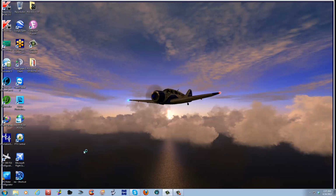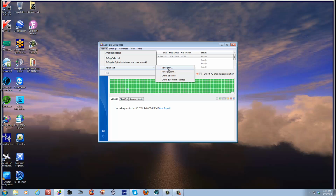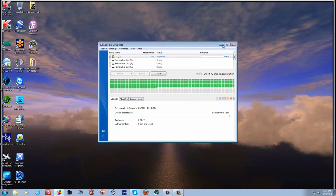But anyway, it's time for me to defrag my Rex folder, which I'm going to do right now, since we just installed all this new stuff. I want to defrag the folder, so I'm going to go directly to the folder. And that's my folder, and I'm going to click OK. While that's defragging, I'm going to hop off here, and I'll get this video edited down and posted shortly. And make sure you defrag, with whatever defragger you use, when you install all these updates, because there's a lot of fragmented files in there. So make sure you do that.